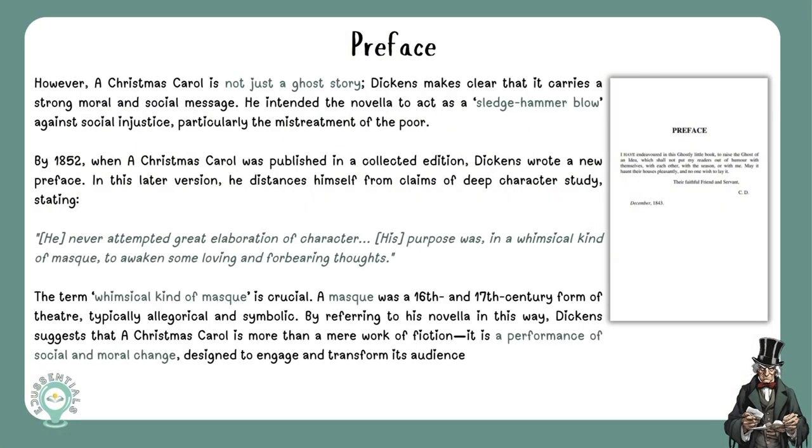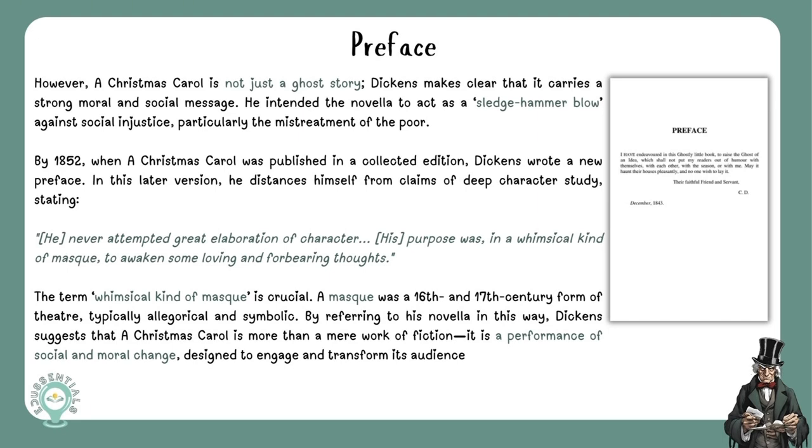However, A Christmas Carol is not just a ghost story. Dickens makes it clear that it carries a strong moral and social message. He intended the novella to act as a sledgehammer blow against social injustice, particularly the mistreatment of the poor. By 1852, when A Christmas Carol was published in a collected edition, Dickens wrote a new preface. In this later version, he distances himself from claims of deep character study, stating he never attempted great elaboration of character. His purpose was, in a whimsical kind of mask, to awaken some loving and forbearing thoughts.